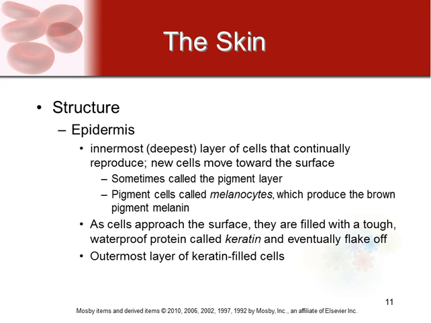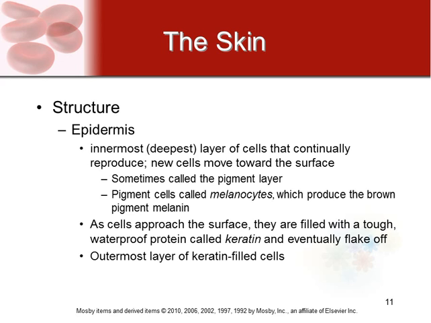So they keep forming those new cells to get closer and closer to the surface, and that's because your outer cells continuously just flake off. So that's why you're constantly shedding skin cells, and to replace it, your very bottommost layer of your epidermis keeps making new ones to keep pushing the older ones up towards the surface so that they can eventually flake off.